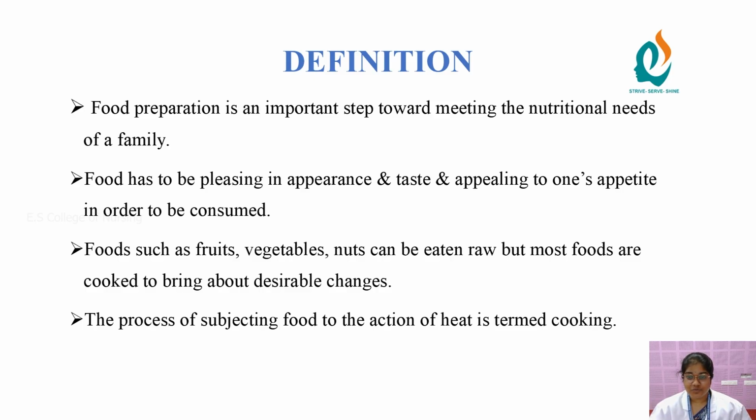Foods such as fruits, vegetables, and nuts can be eaten raw, but most foods are cooked to bring about more desirable changes. It is the preparation of food using heat, which transforms raw ingredients into meals that are safer to eat, more digestible, and flavorful. The process of subjecting food to the action of heat is termed cooking.